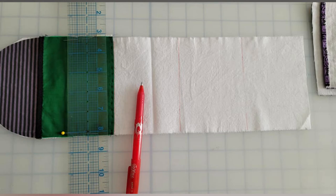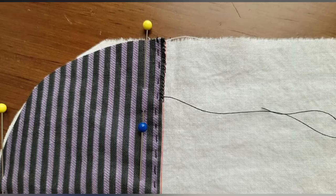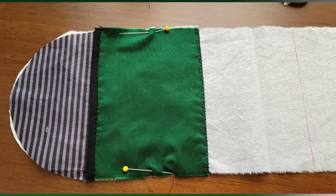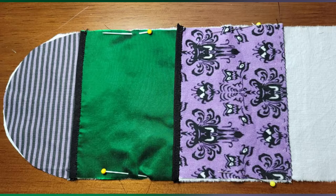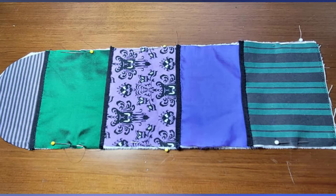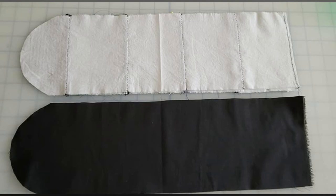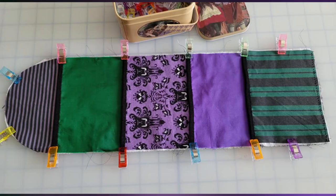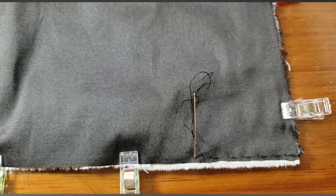A mark is made on the lining at the bottom of each section. Then each section is whip stitched into place along that mark, 8 to 10 stitches per inch. The outer fabric is aligned with the finished pocket section and the edges clipped and ready for basting. The assembled housewife is basted all the way around.